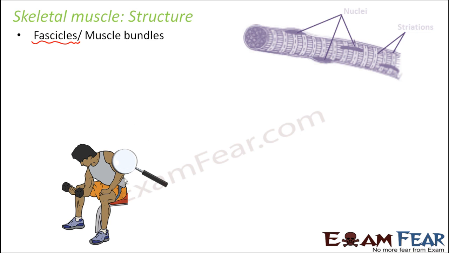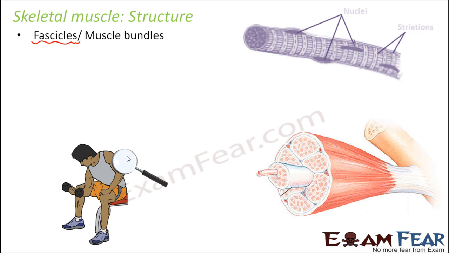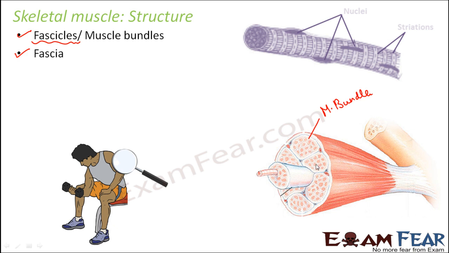If we observe what is inside the arm, we see muscles which are connected to the bones. When these muscles contract, they make the bones move and that is how movement occurs. Looking at the cross section of the muscles, inside you have muscle bundles. Each of these spherical structures is a muscle bundle, also known as a fascicle. There is another structure called fascia — a connective tissue which connects the muscle bundles together.